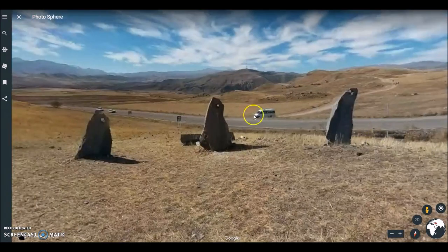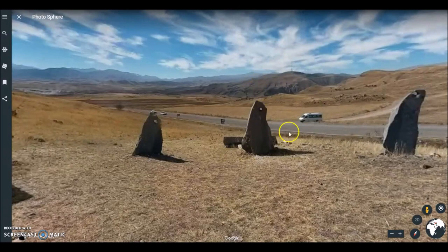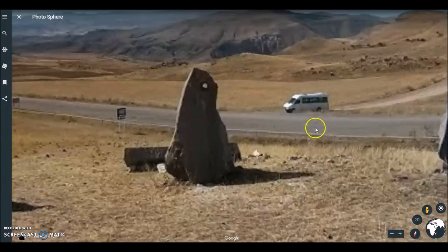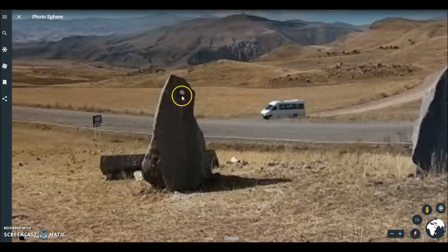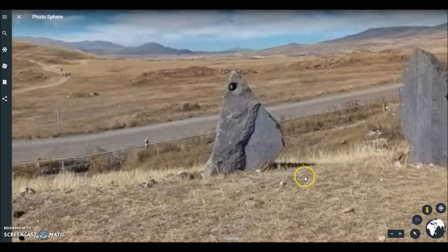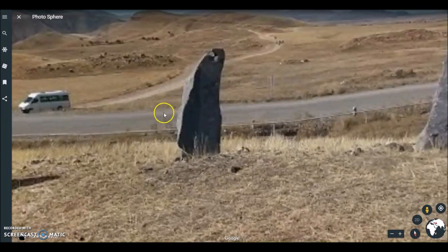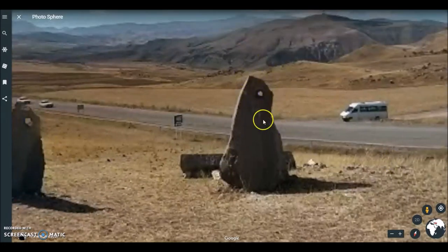Let's go down to this nearby circle — a smaller circle located very close to the central circle. Here you see there are holes drilled in these stones, which you can only think were for observational purposes. Some of these are only five centimeters across and some are as large as 20 centimeters. There are even a few stones where the holes go in and then up out of the stones, which is really unusual. You've got to wonder how much is beneath the ground, and if these stones were once much taller before sedimentation, that would have allowed easier observations.